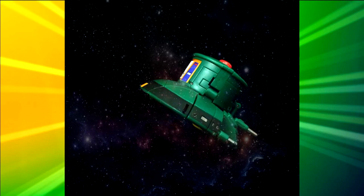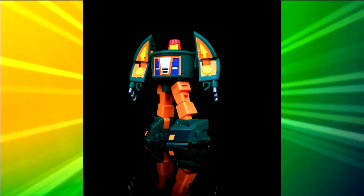And also with the hands, I like how they transform. I think that's cool. They go into the forearm, but they don't lock in place either. So if you're trying to manipulate the hands, it will start sinking into it. And it does have a swivel. I don't think I told about the swivel on the articulation and everything.